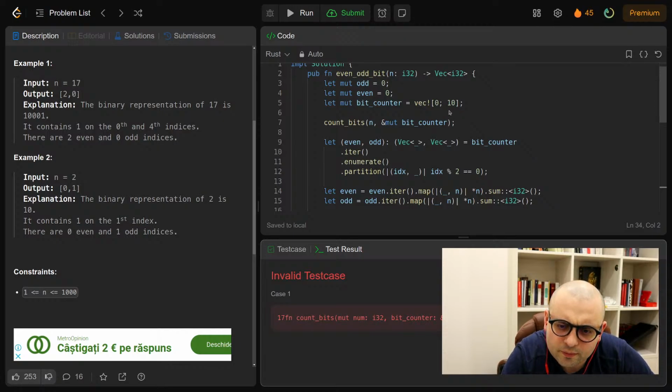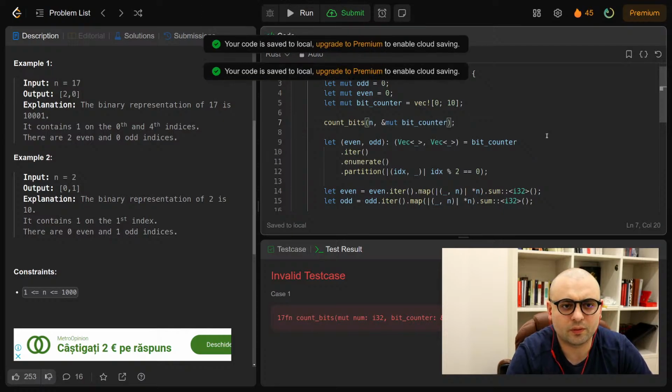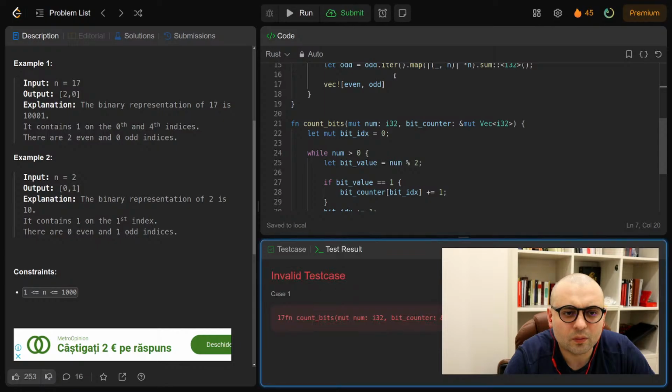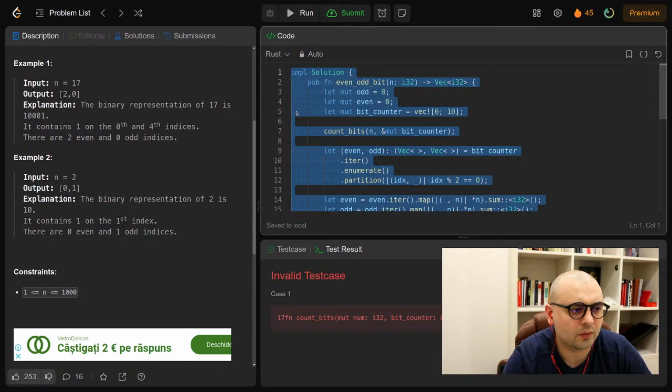It's not a valid value of type integer. Oh, what? Mute? I don't understand what this error is about. Yeah, let me check the second example.